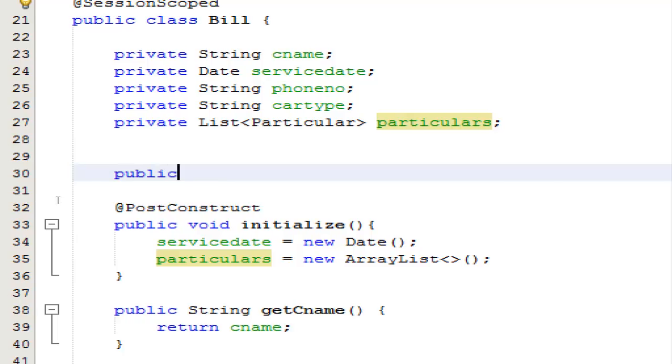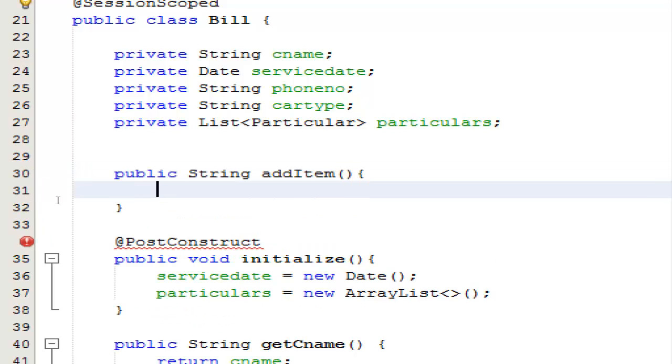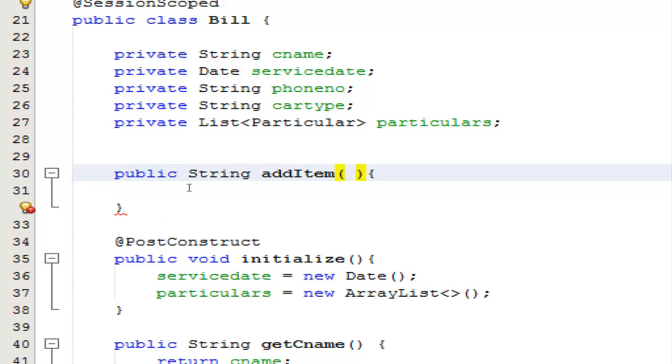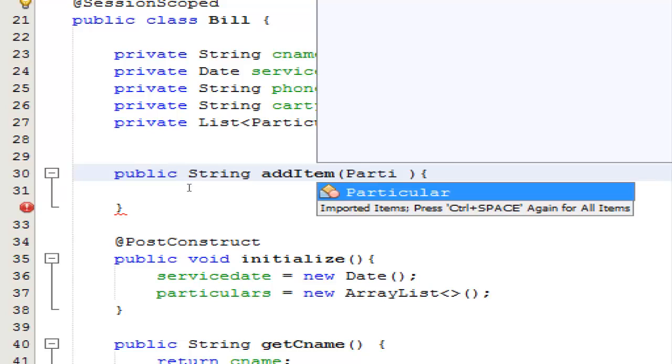I'm going to say public string add item. It takes one particular, or a part, whatever you say.